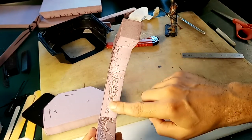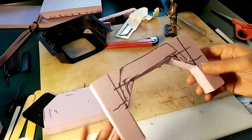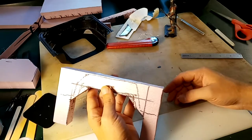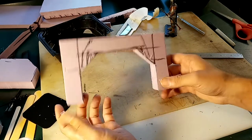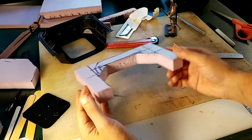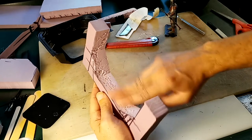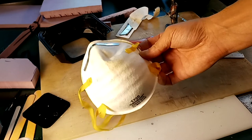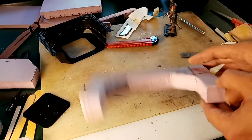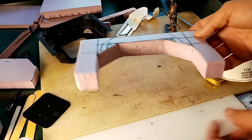Alright, you can see where my knife was dull and it made this roughness, but I think that's going to be okay. We'll sand it out a little bit, which is actually the next phase I'm going to do. But I am not going to do that right here because it's going to make dust and get all over the place. I'm just going to take a little bit of sandpaper, rub that a little bit. Wear a mask. Alright, so that's a little bit rough, but that's okay. It's kind of the look I'm going for. So it's going to work out, I think.